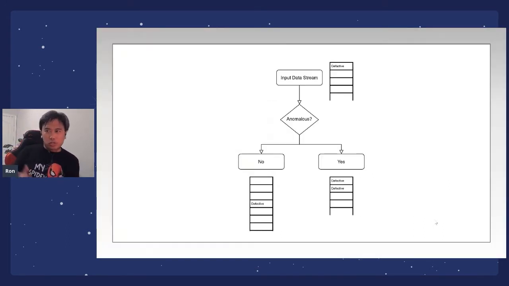So what we're trying to do here is we have our data stream, our data set, and we're trying to identify: is that data anomalous or not? And of course, there are instances where you're able to define the defective ones. The blank ones mean it's not defective or non-defective. Sometimes your algorithm will be able to find mostly defective ones, but sometimes it can flag even the non-defective as anomalous. And what can also happen is you are not able to detect the defective ones out of your data set.